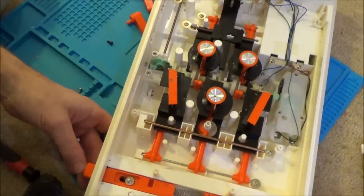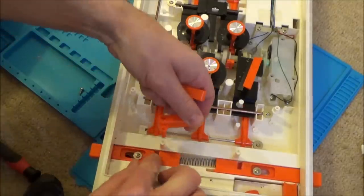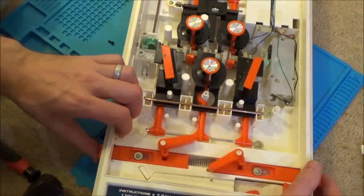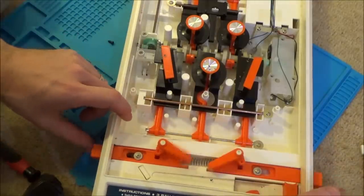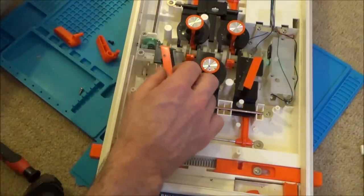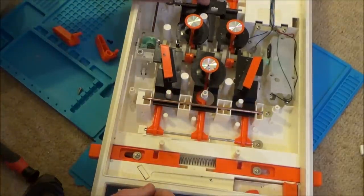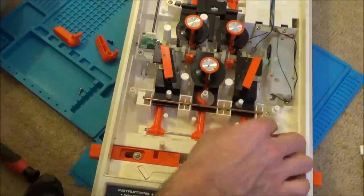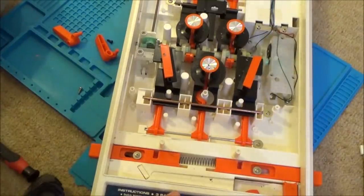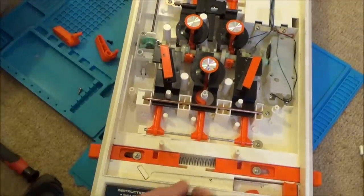Right, so the bottom bit's very straightforward when you do the flippers, because as you can see, it's just on a spring, and then these go into these bits here, which make the flippers go up and down. So that's really easy to understand. And then they obviously can work independently of each other, but they spring back because of this spring in the middle. Right, now, so what do these things do here? So these vibrate when you go over here. Okay, I don't know. I know there's just one motor here that controls all of it. But I can't quite get my head around the mechanism.